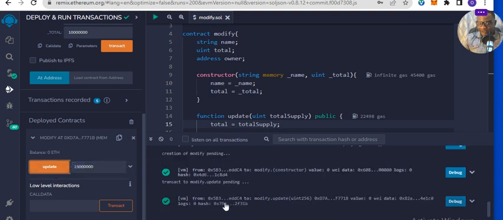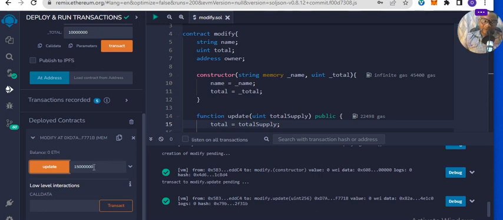You see the transaction will be successful. But we are not actually seeing the value we are updating. And that is case 1. Case 2 is anyone can actually update this total supply, and that is not what we want.